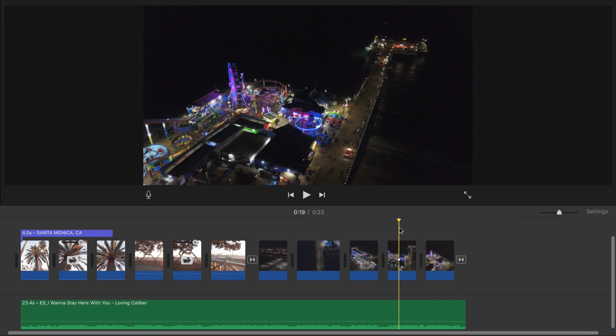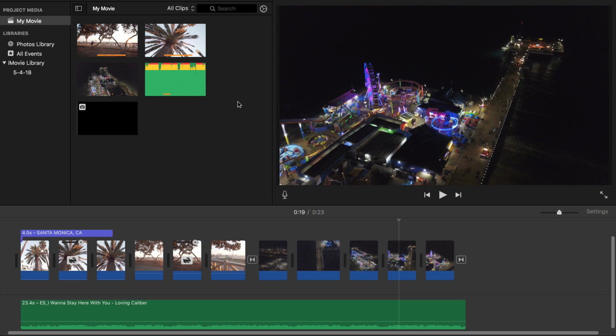Alright guys, so the last thing you need to do to make your video look cinematic is to add a letterbox to your clip. To do that's very simple. Just go to Google and search up letterbox 1920 by 1080 PNG and just save it. Save it to your computer and import it into iMovie.